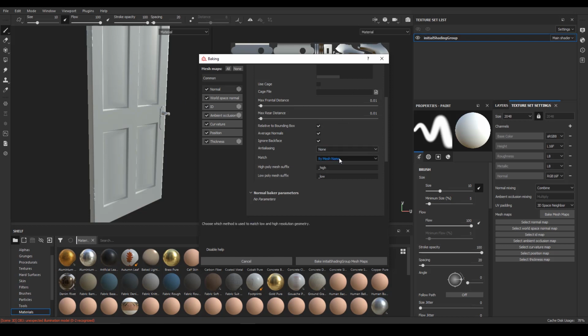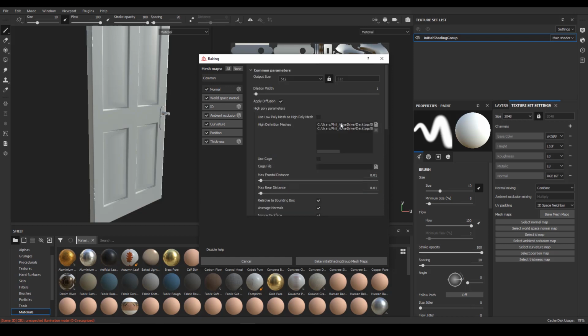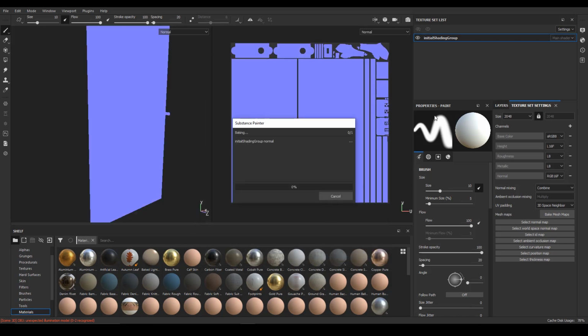And that's because we're using the names that we set beforehand by naming them both separately. And we'll leave all of these textures on. I'll explain them when they're generated. So actually, I'll turn off a few just because it will speed up our test bake. And then just press bake.